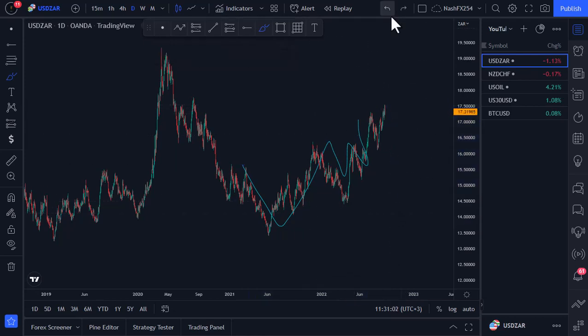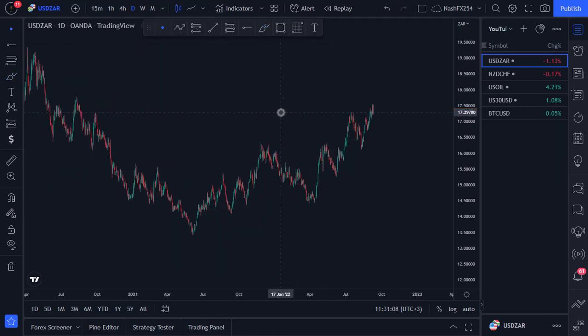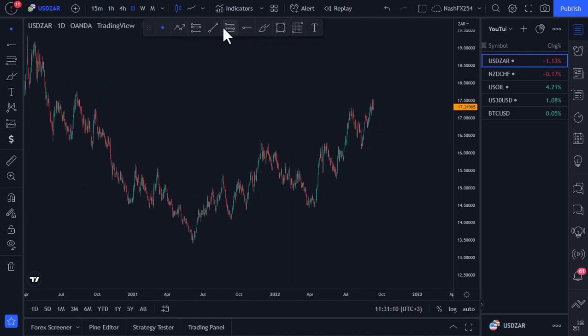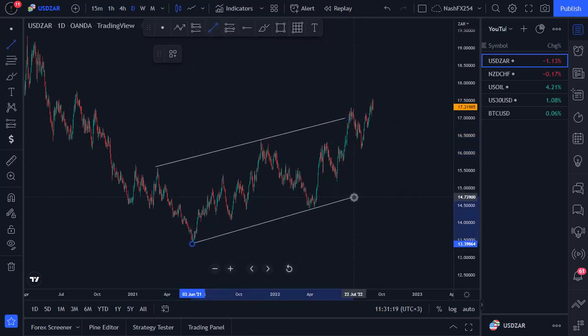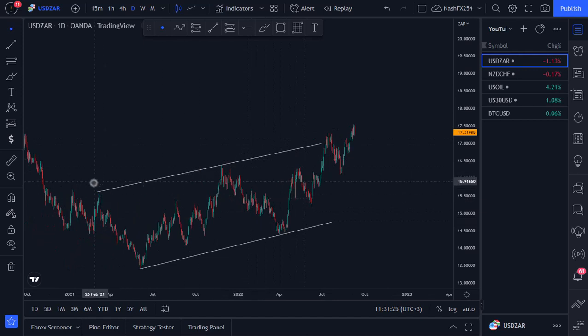So let's come up with our patterns and see if the price is ready or not. Okay, so on dollar ZAR we had this pattern from way back. I know you guys already have seen this one. We have this 1 to 3 touch. It was nice to see. And inside it we also have another 3 touch pattern that went to touch the overall bigger 3 touch pattern. Okay, we had also this one.